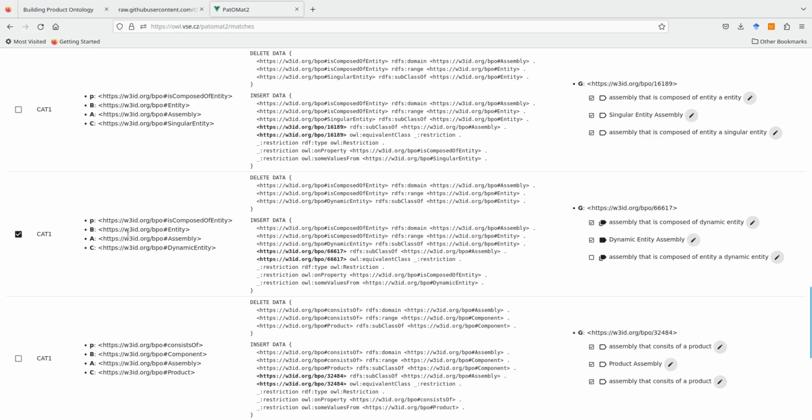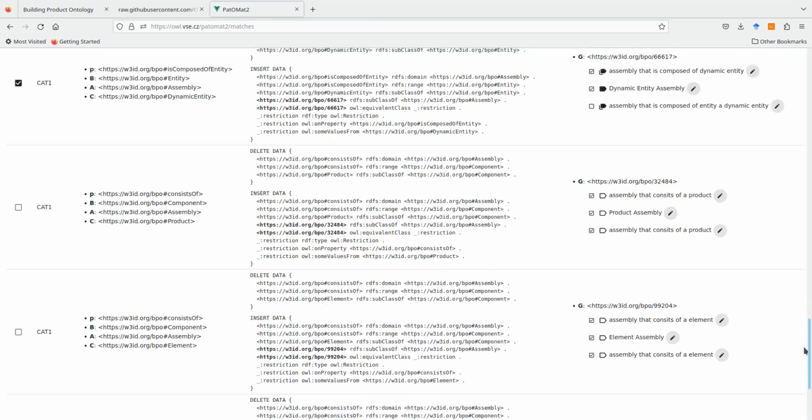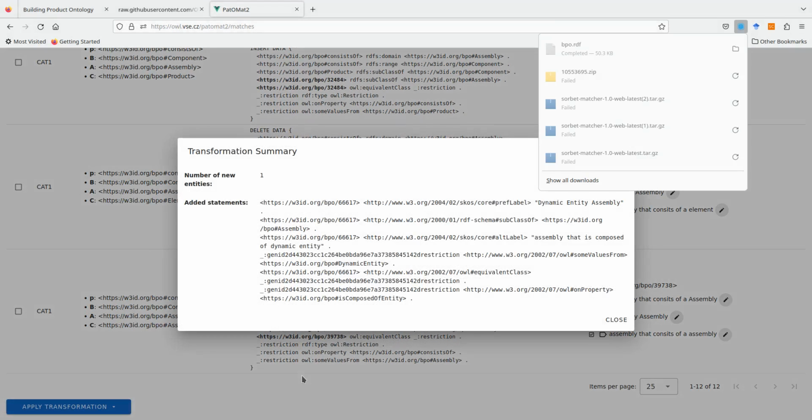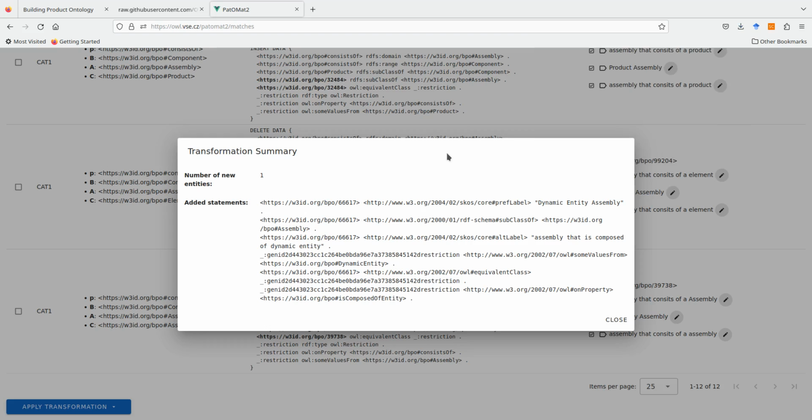So I will apply these changes. So apply transformation. We can apply deletes and inserts because it's repeated. And what happened is that the ontology is actually really transformed. We will check it in a sec. And there is also a transformation summary, which summarizes the number of new entities and edited statements.